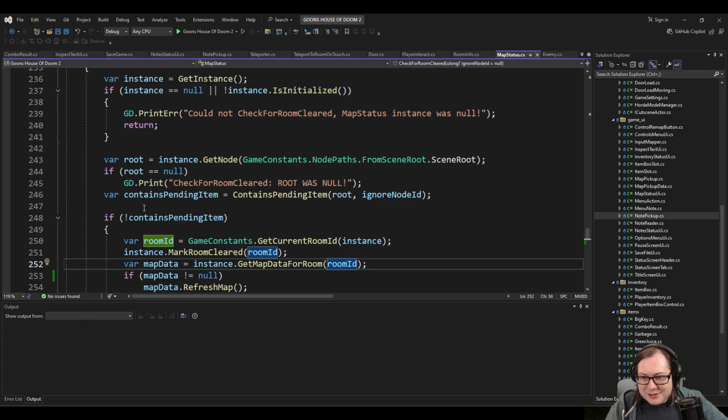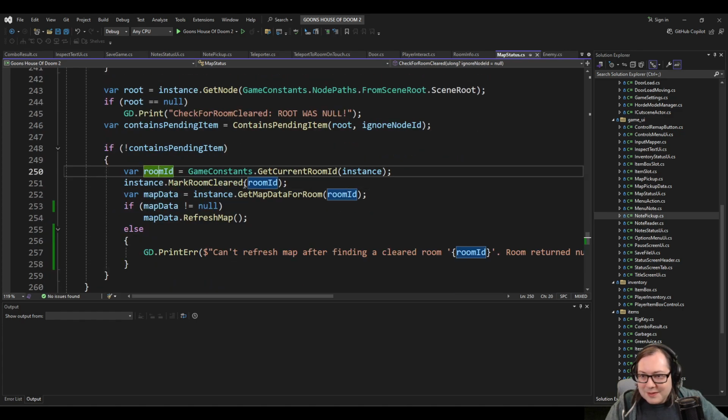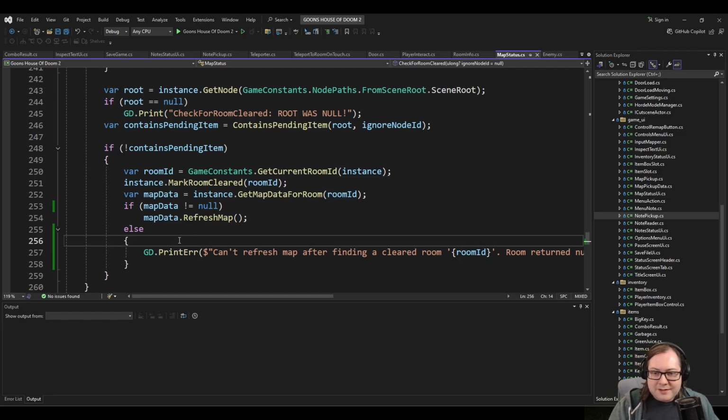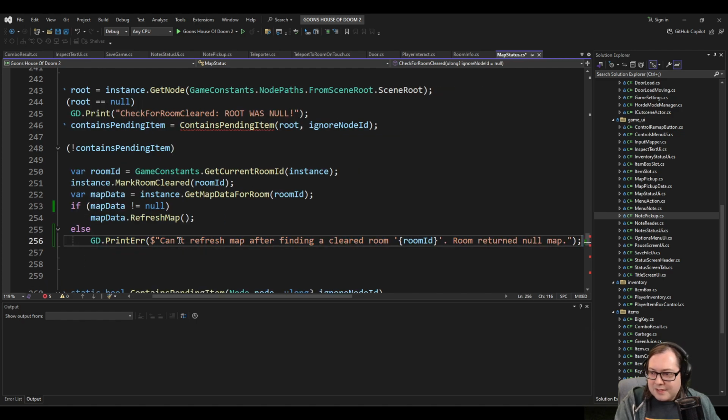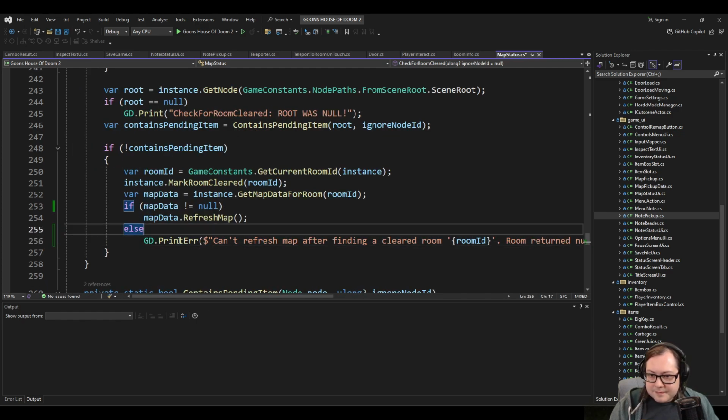That way we don't have to do the checks in here, but... oh well. Room ID, room ID, room ID. We could do a check for -1. Okay, I like this error being here as a safety measure. I guess I'll just add a condition because I don't want to hear about it when it's room -1, because that's fine.